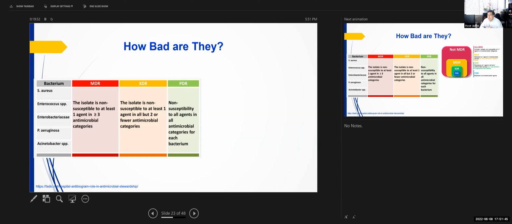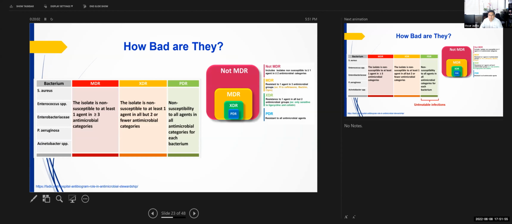There are different strains of these organisms that are MDR, XDR, or PDR. The MDR strains are multi-drug resistant, which means that they're going to be resistant to at least 2 of the different types of antibiotics that we have. Then we have the XDR, the extensively drug resistant, that are resistant to most antibiotics. And then we have the very worst ones, the PDR, the pan-drug resistant. These are resistant to all the antibiotics that we have in the clinic right now.